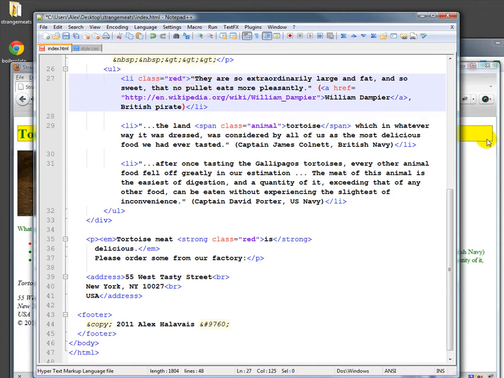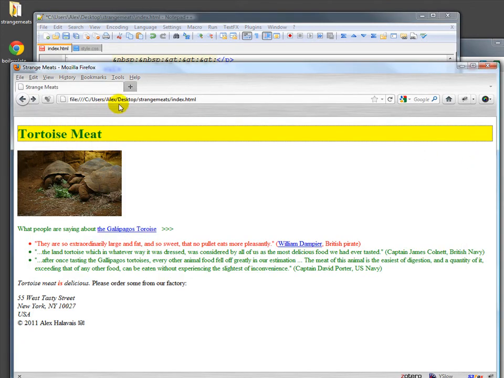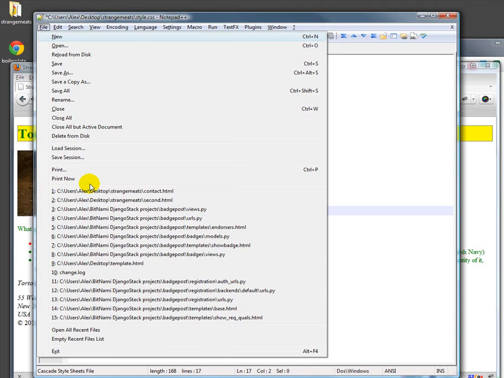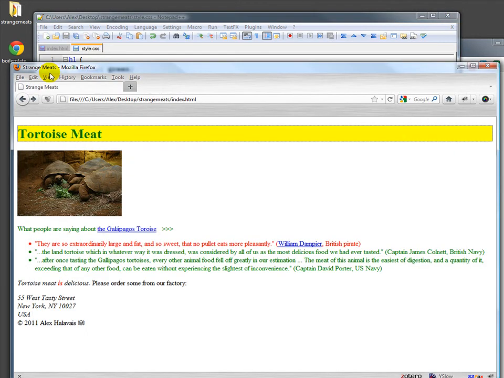So, you know, again, if we wanted to change it to pink on its own, what we would do is we would just add in a rule that said A color is pink. And we'd save it and we'd refresh it. And that would change it pink. But it also changes this one pink. So that's not really what we want.